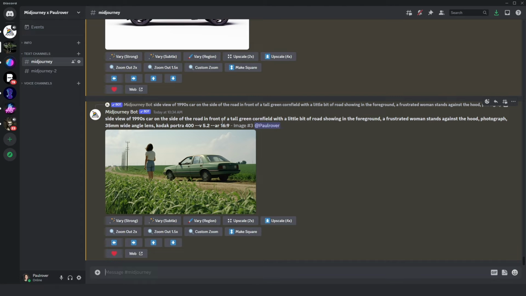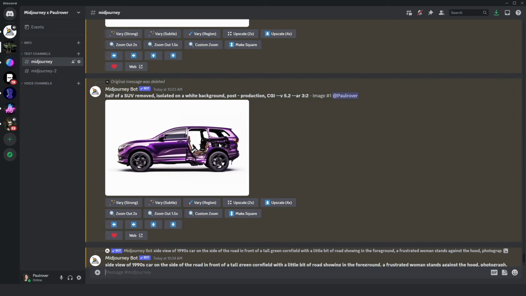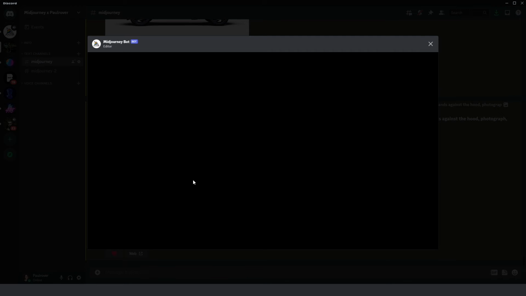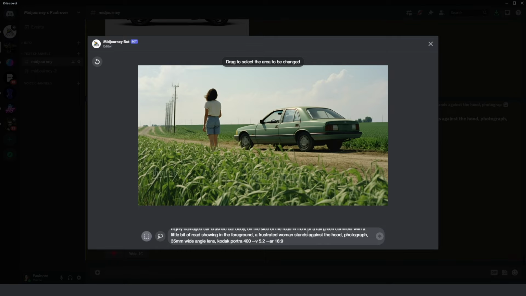Okay, let's try the same way with crashing the car, but with another view angle and another environment. I think we can remove this and select it.